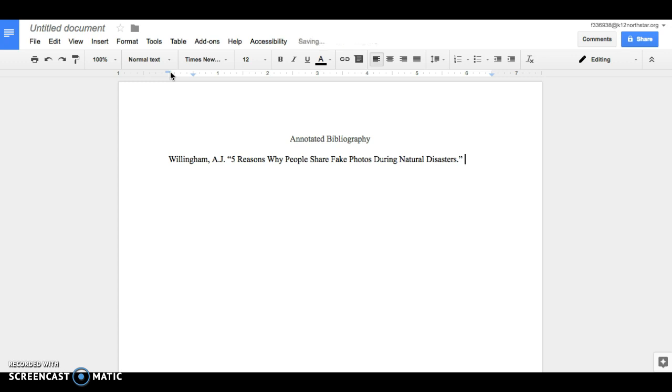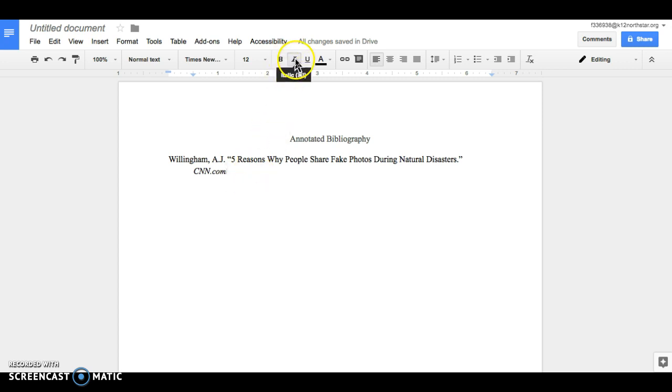Next, because this is typed, the publication needs to be italicized. So I take our mouse, we go up to this I. This means italics. You can also do the command I as well for this. So it's in italics. This is CNN.com. Now, notice how automatically we went to the second line and indented it. That is because we set up our formatting like this. Now, going on, if this was handwritten, you should underline this because you can't really do italics in handwriting. But since we don't have handwritten, it should be in italics.